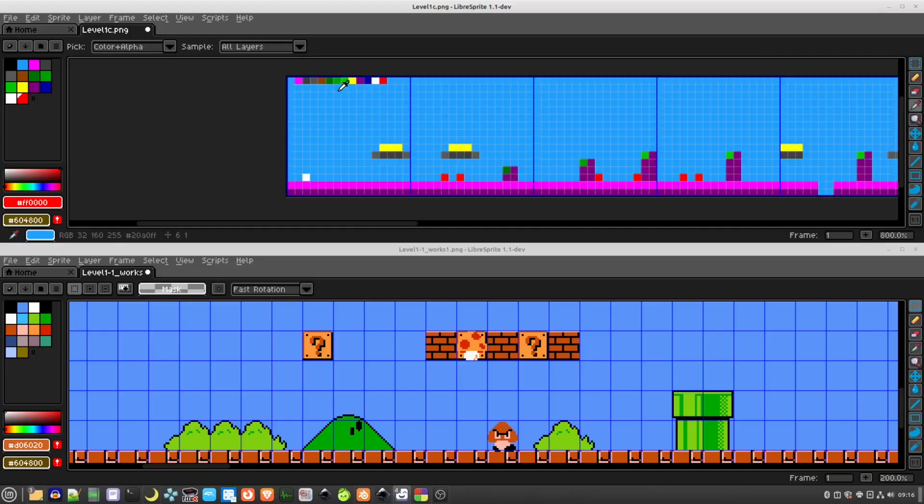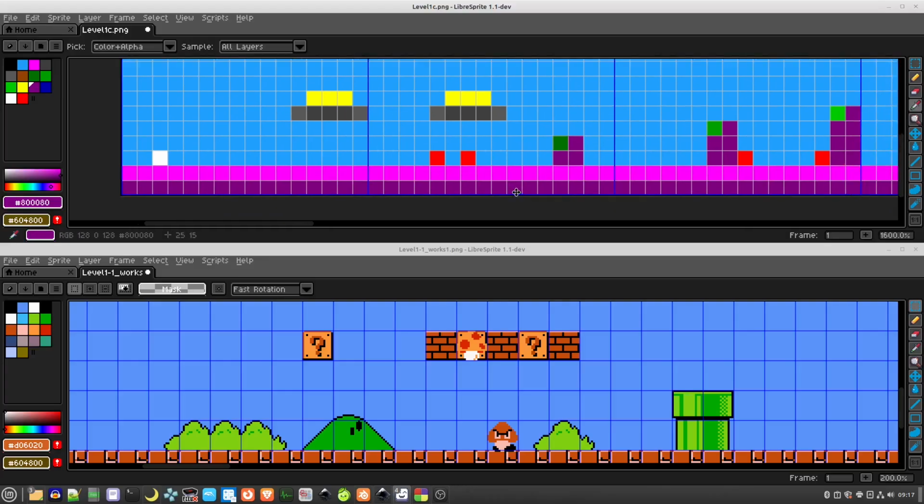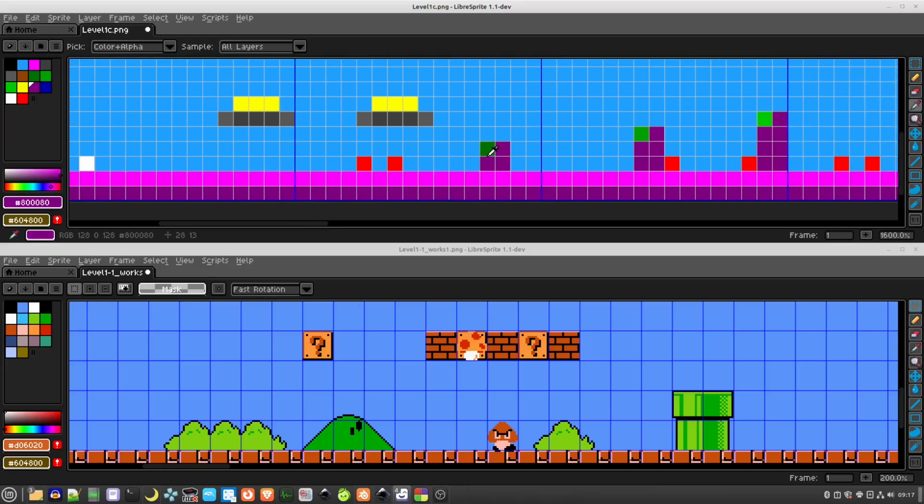And then another thing to note here is these green pixels represent the pipes. More importantly, they represent a height that those pipes should be. So the only one we record here is actually the height of the pipe. This dark purple here is just like a spacer to indicate to myself the size that these tiles will actually fill in the world.